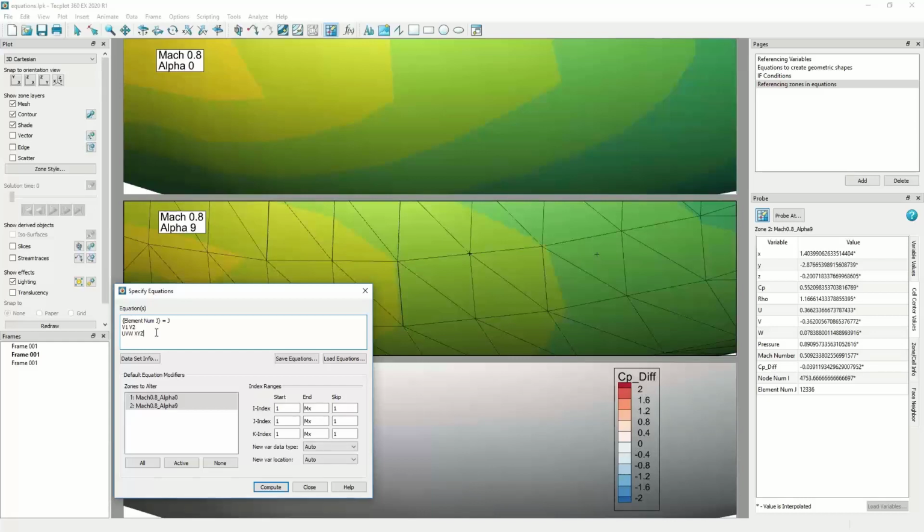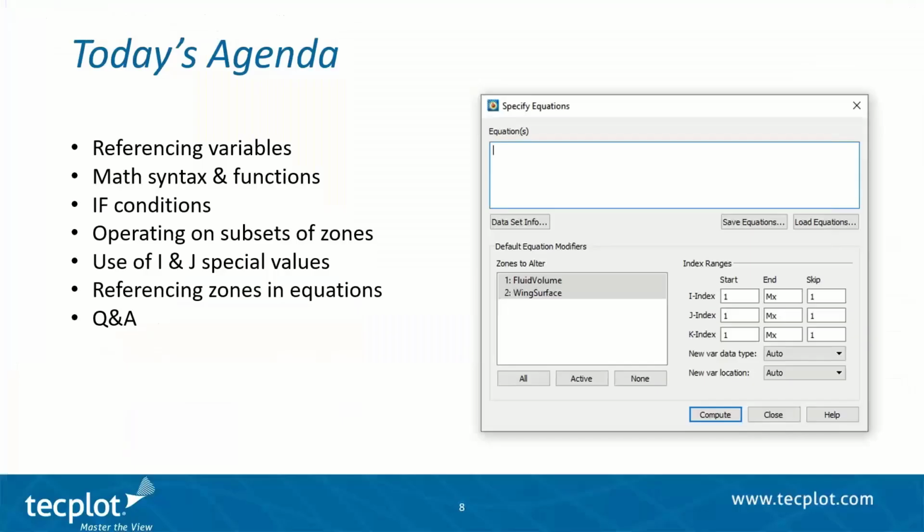And you can use the I and J letter codes like I just showed. And then for reference on all of this, click the help button to bring up the section in the Tecplot 360 user's manual for the dialog, for reference on the dialog itself and a full breakdown of the syntax required for the equations. And with that, I will switch over to some of the questions that have come up. So let me take a look at those.